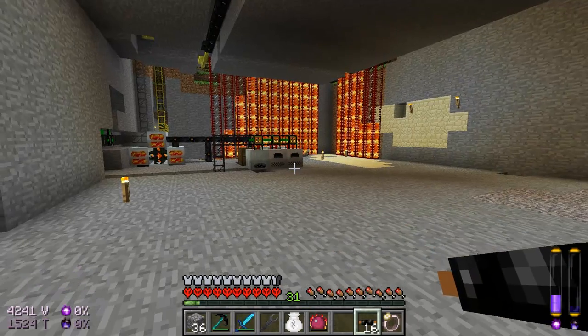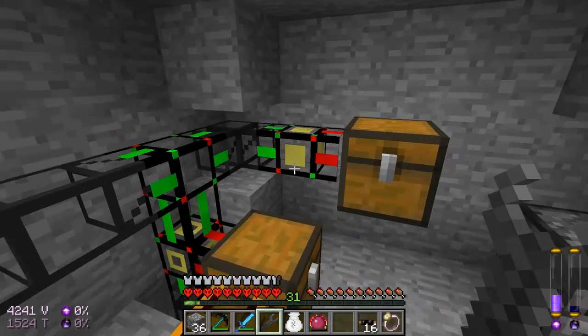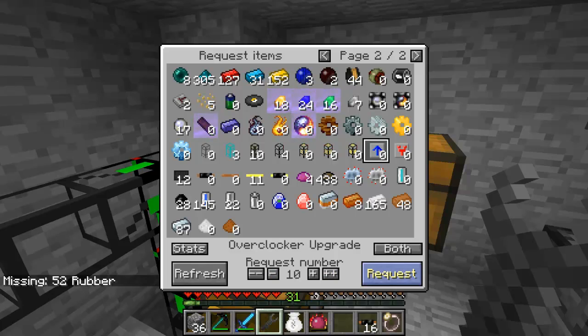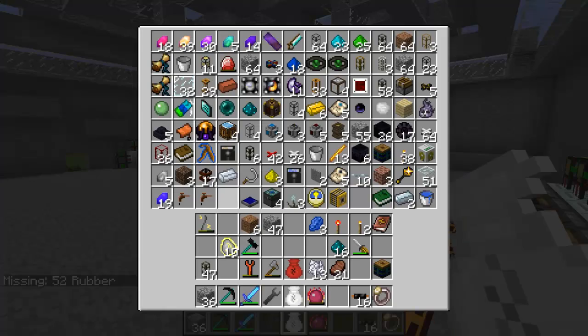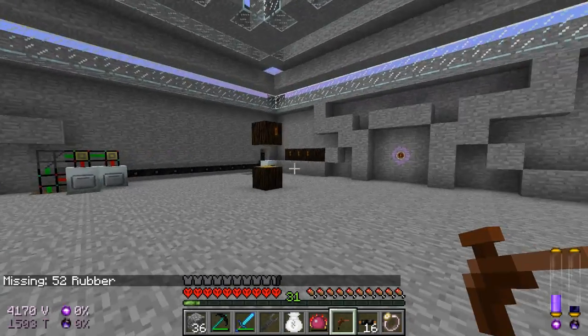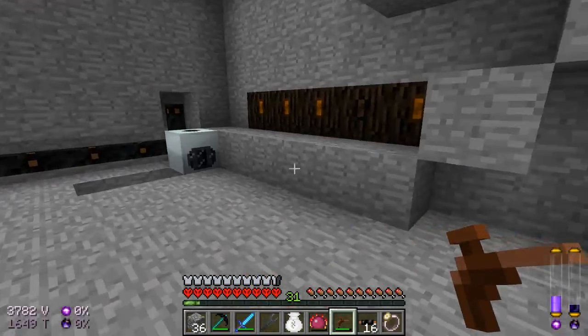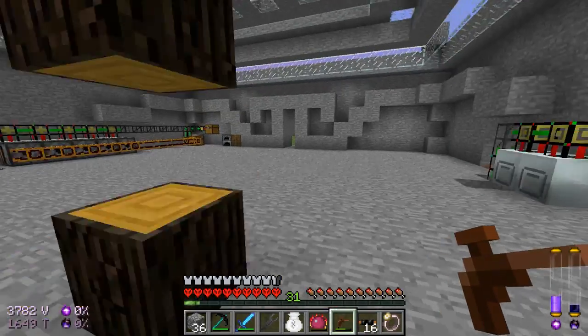So let's see. We're going to need to get a bunch of overclockers. So let's order... Can we order 20? I doubt we have enough for 20. Do we have enough for 20? Where are overclockers? There. Let's go for 10. We're missing a heck of a lot of rubber. Okay. Everybody, get your rubbers. Okay. Let's just get a bit of resin, or whatever you want to call it, and we got 4 of these open for debate.